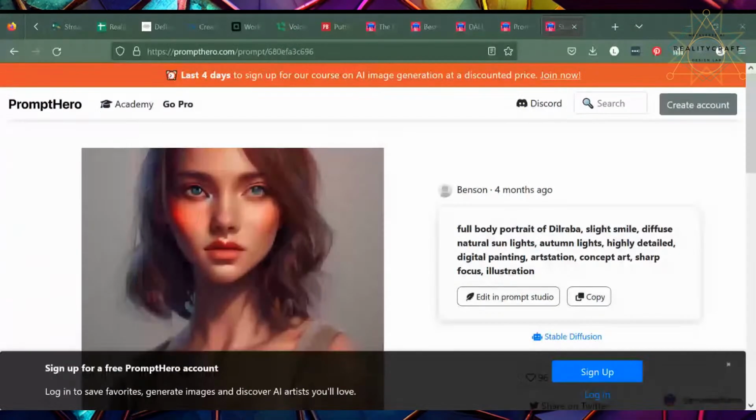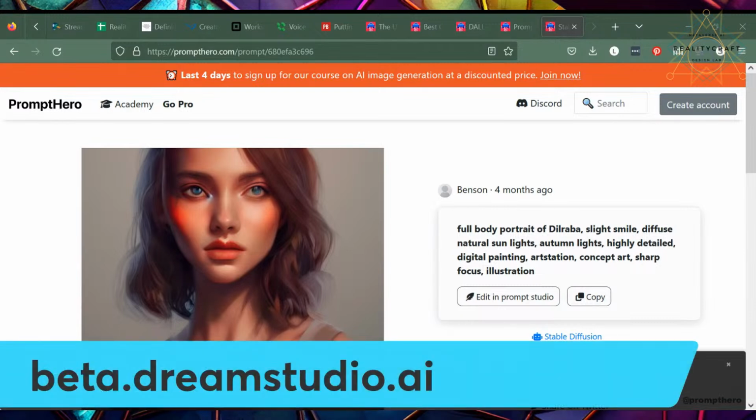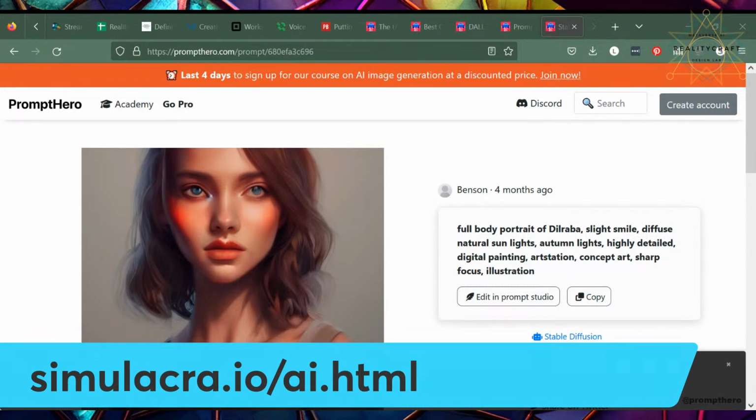Let's go ahead and put this. So this is Prompt Hero. And we're going to look a little bit at Prompt Hero because I want you to be thinking about how to test those different tools. And so if you've never used Stable Diffusion before, I'm going to put Dream Studio. We have a handful of tools that we've used pretty frequently. Dream Studio is one that you'll have a handful of free generations within. We also sometimes will use the 3D world called Simulacra. We did that in a previous workshop. Unfortunately, it takes a little bit of time, so we're not going to do that today. But this is another one that you can take any of these prompts into if you want to go ahead and try these on your own.